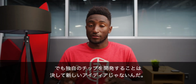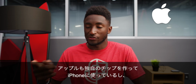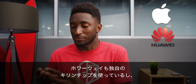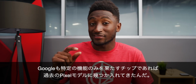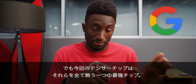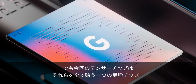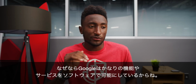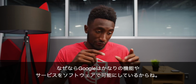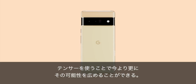So there's a couple different benefits to this, and it's not even a new idea completely. You know, obviously Apple designs all the chips in their iPhones, but also Huawei makes the Kirin chips, and Samsung makes Exynos chips. And there's even been little bits of custom silicon inside Pixel phones before already. But this entire chip being powered by just a Tensor chip, well, that's a big deal. I think it's particularly important for the Pixel line specifically because of how much Google does with software and that optimization process. And I think we're going to see a lot of big changes here.